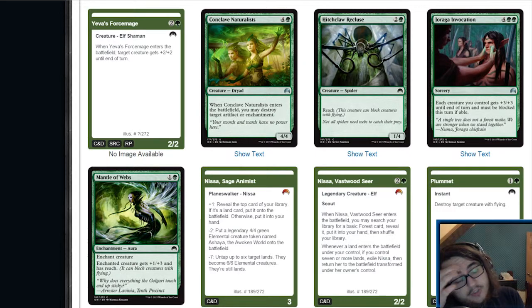Yeva's Forcemage, two and a green, creature Elf Shaman. When the Forcemage enters the battlefield, target creature gets +2/+2 until end of turn. Pretty decent, isn't it? Pretty decent. It's almost like for that one extra mana, you get not Giant Growth, but the other one I can't think of right now.